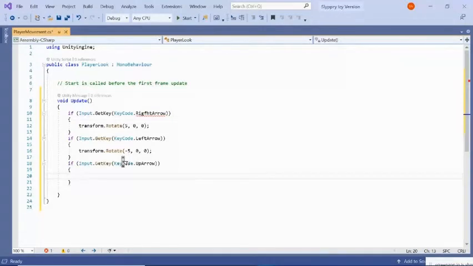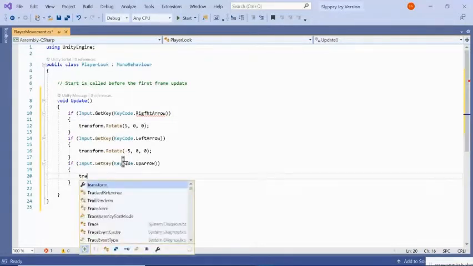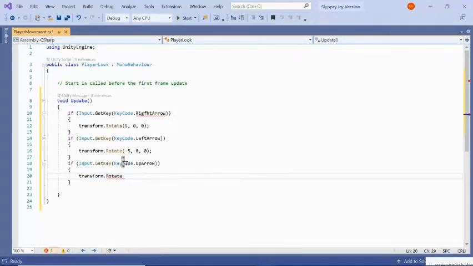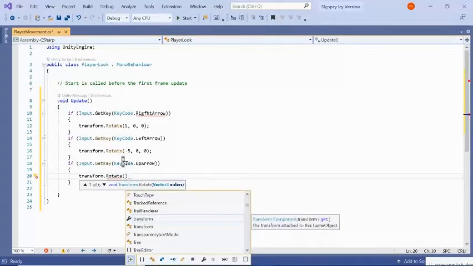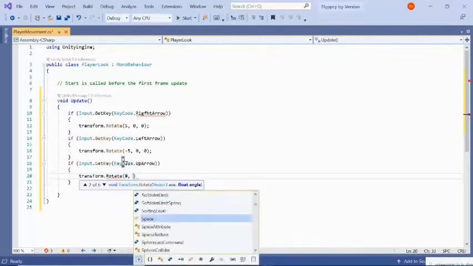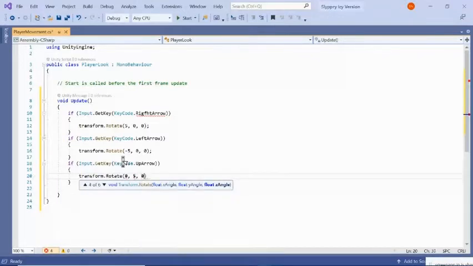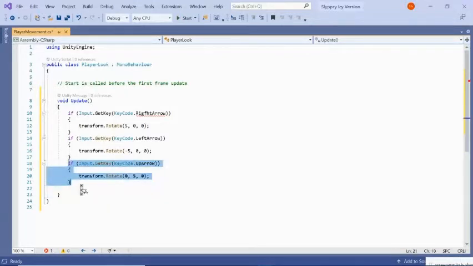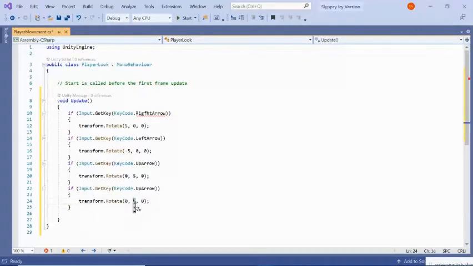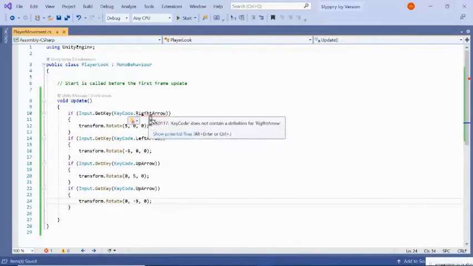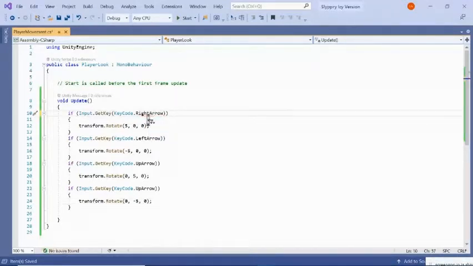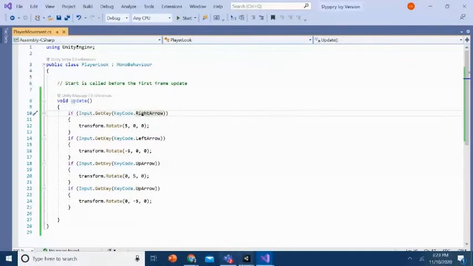Now we need to transform the rotate 0, 5, and 0. I know, we'll just test it out, guys. Again, do the same. Control C, Control V. I'll just do -5. I hope this works. Okay, well, Control S, and let's see.